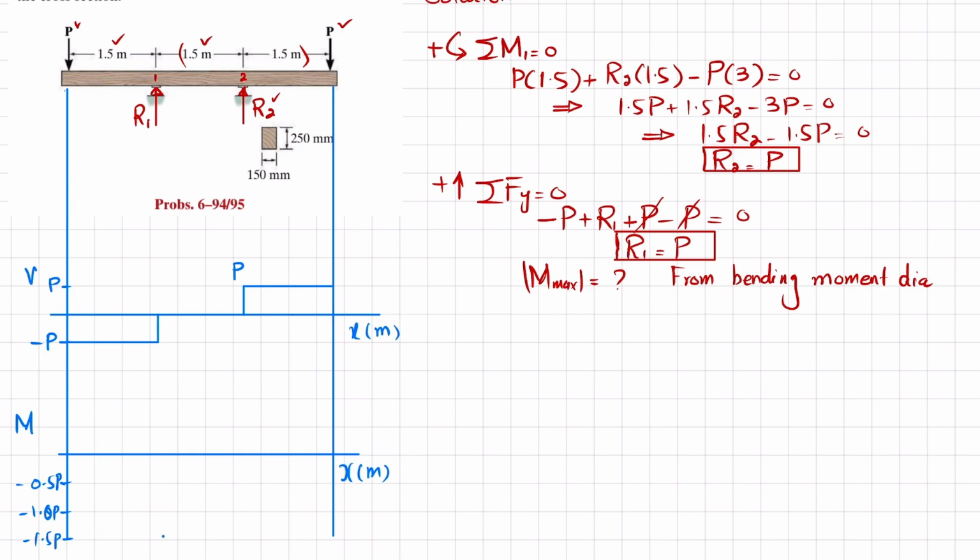Again, you can see this shear force is a horizontal line, so bending moment will be first degree and slope will be decreasing. So we will get the bending moment like this. Again, moving from here, there is no other bending moment change, so it will remain horizontal. Now this is minus 1.5 P. Again, this area is 1.5 P. So minus 1.5 P plus 1.5 P will equal 0. So it will be 0 and we will get the bending moment like this.